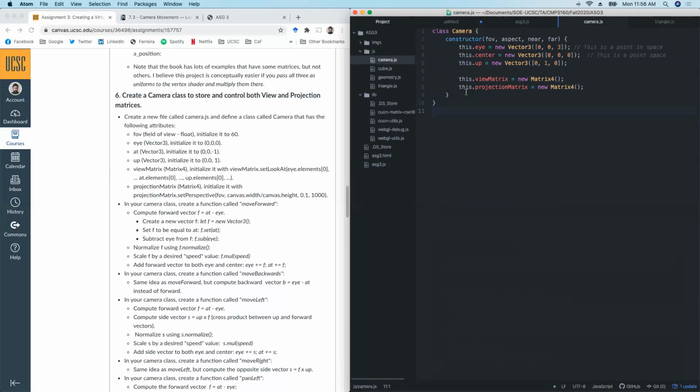For example, one is move forward. You can say move backwards. And then I can move left. Move right.